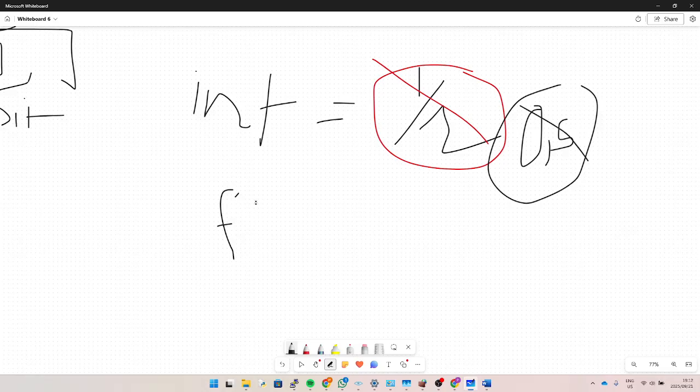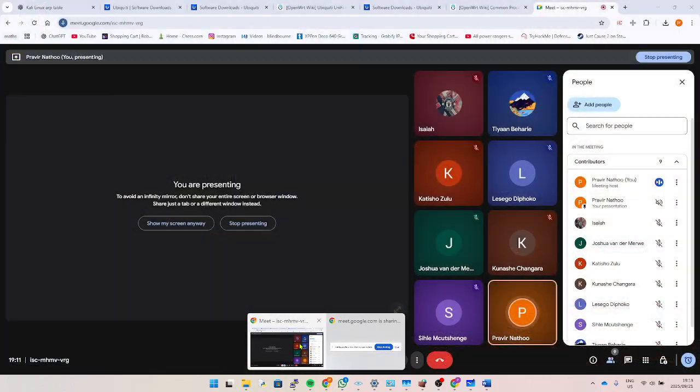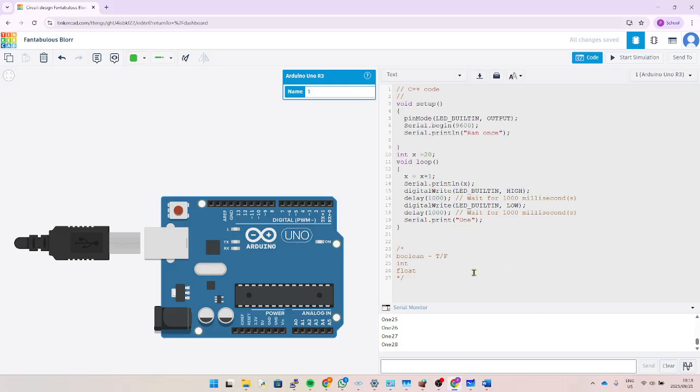Now the float. A float is a number with a fraction or decimal. Essentially, your rational numbers. Think of that there. So then, now we're going to experiment with the different types. Now, as you can see, I've already used the integer type here. And now let's use a float and call it y.